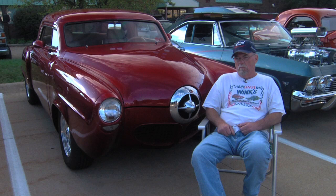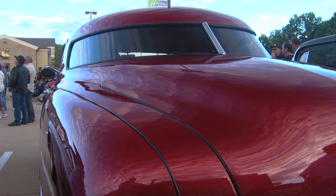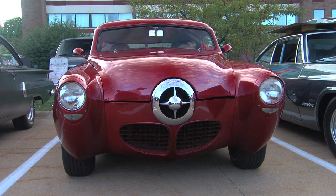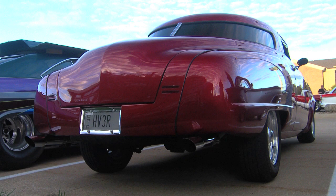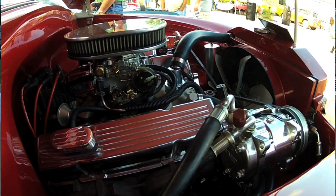How did the project progress? What was the difficult aspect? Just about everything — I'd never done anything like this before. I put a Fat Man Fabrication frame stub on the front, which gives you the Mustang steering and brakes. And of course chopping the top — I had never done that either. It just takes a lot of time and trial and error and thought. What's under the hood? It's a 350 Chevy — just a stock crate motor.